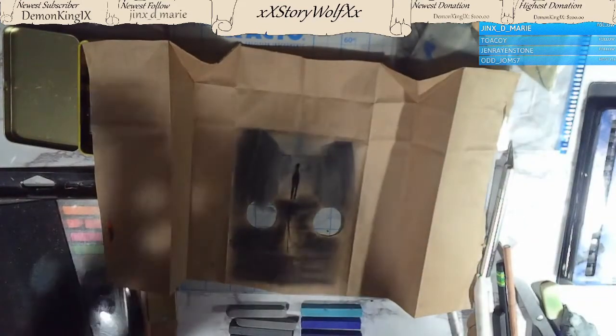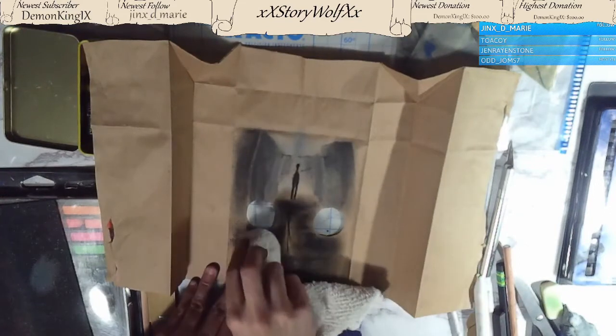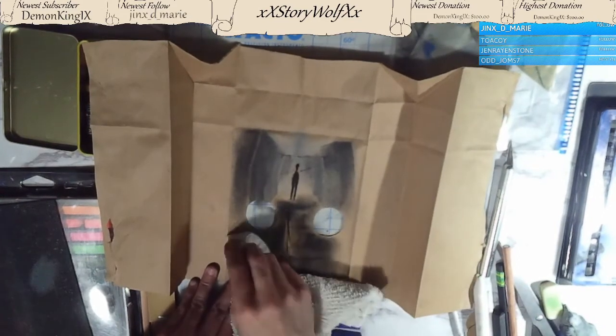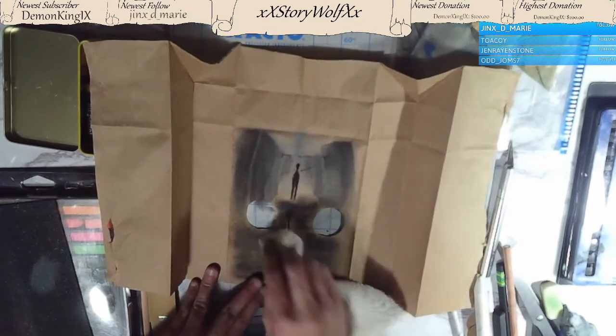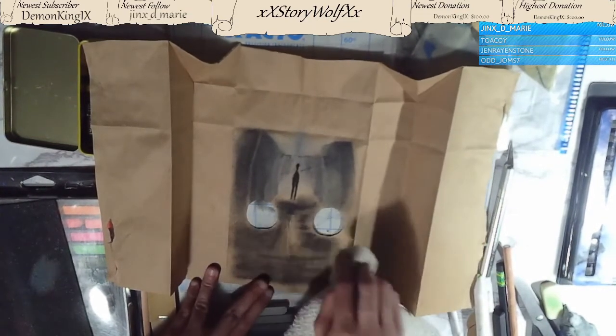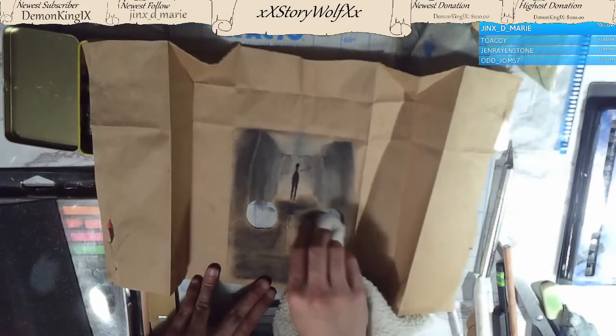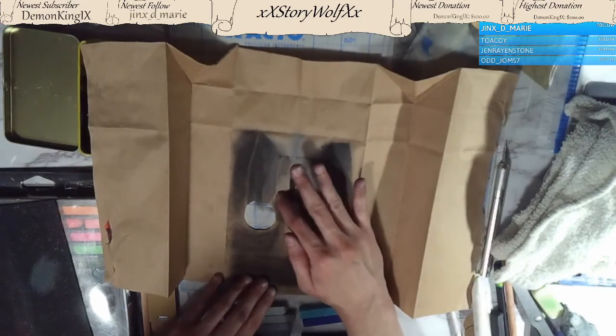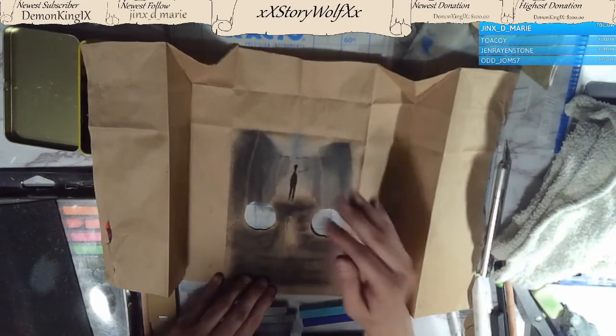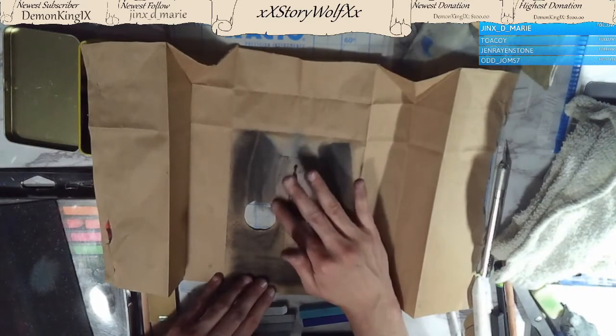Let's see, I'm going to also try and take off a little bit of this. I feel like I made a little bit too much there. Cloth is also a little bit helpful with this too, kind of peeling some of this off, while still blending it in. Not taking off quite as much. Yeah, there we go. Okay, there we are. And then this here. Kind of going for that. Just nice and easy.